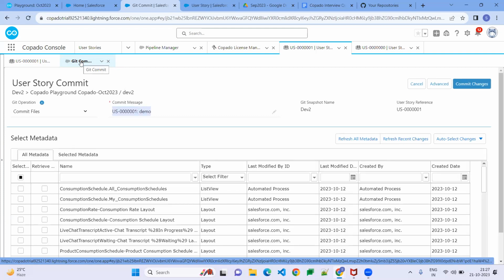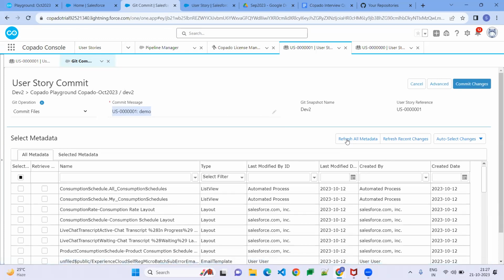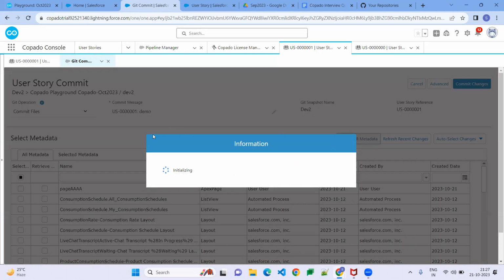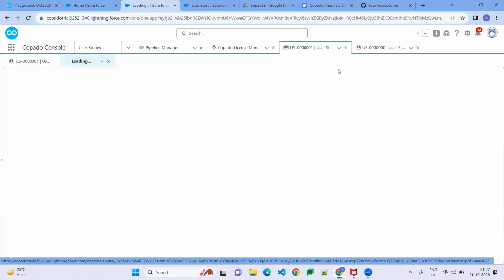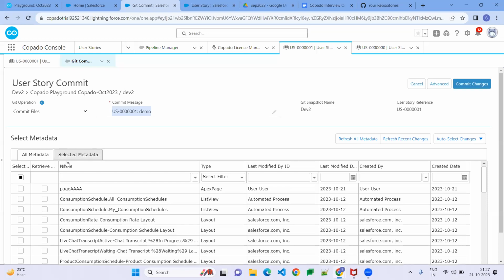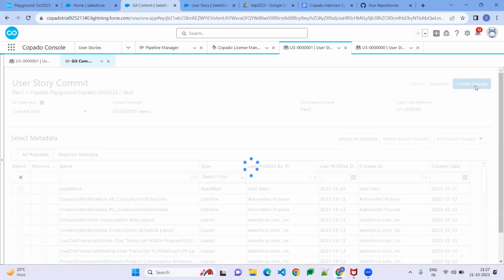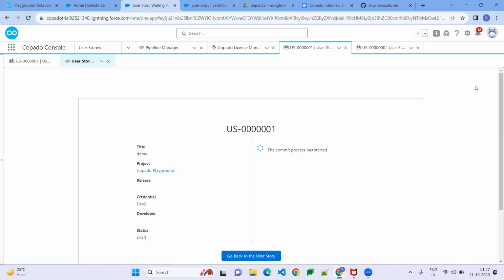So no need to create a branch, just assume outside of Copado. No need to refresh actually. See, if you observe, automatically the page came up. This is also one of the enhancements in the latest version. No need to select a branch and commit. Just select my component. See, this is my component I want to deploy. Select my component and commit. Now Copado is doing all the job in the backend. It will create a feature branch for you.